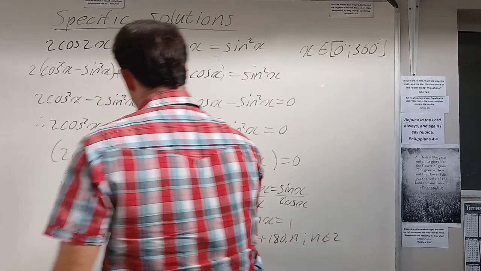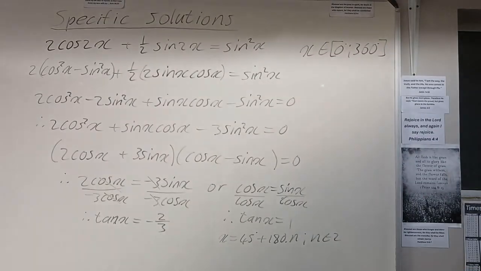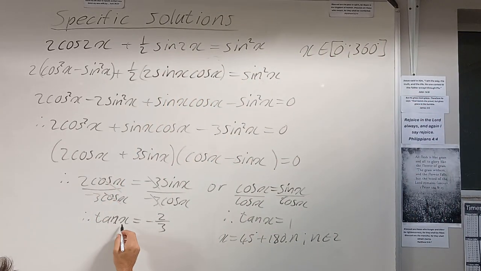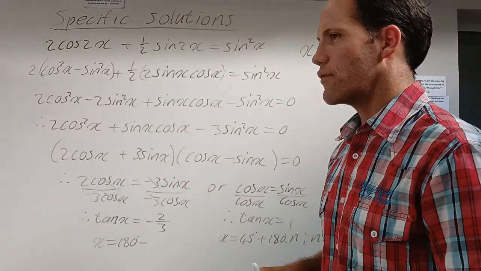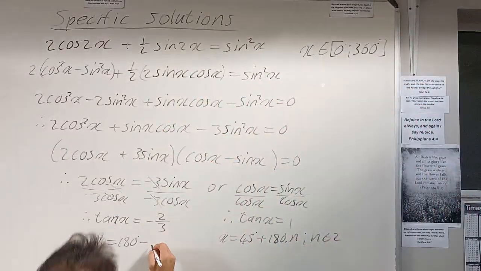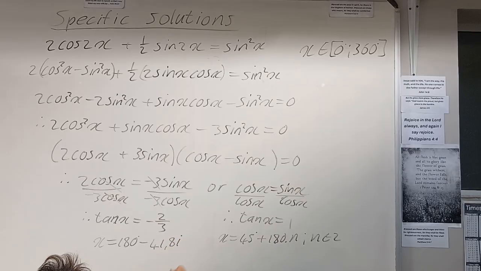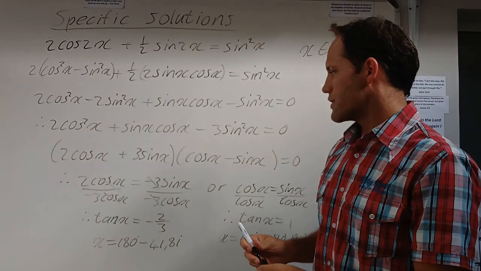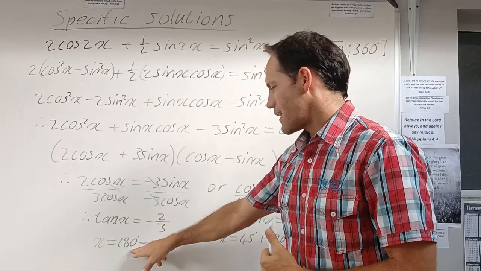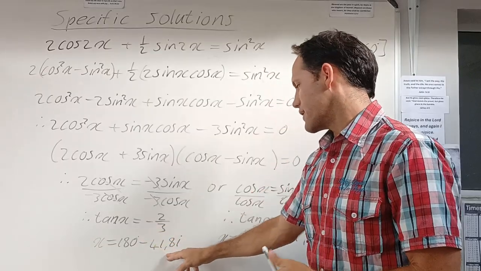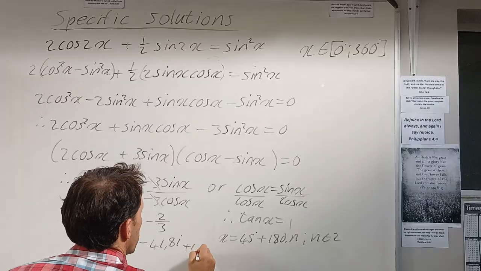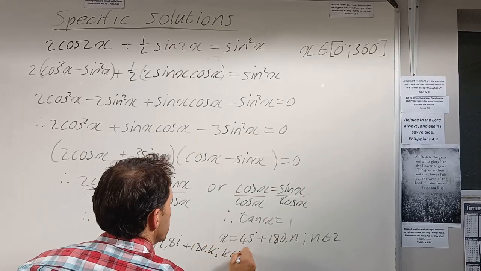For this one, you have to check where tan is negative. Obviously the second quadrant. So for the second quadrant, we just check the second function of tan 2 over 3, which gives 33,69... 41,81. So we say 180 minus theta because it's negative. So it has to be in the second quadrant, not the first one. And then it's 180 minus theta, and then we just put in the plus 180 times k, k element of Z.